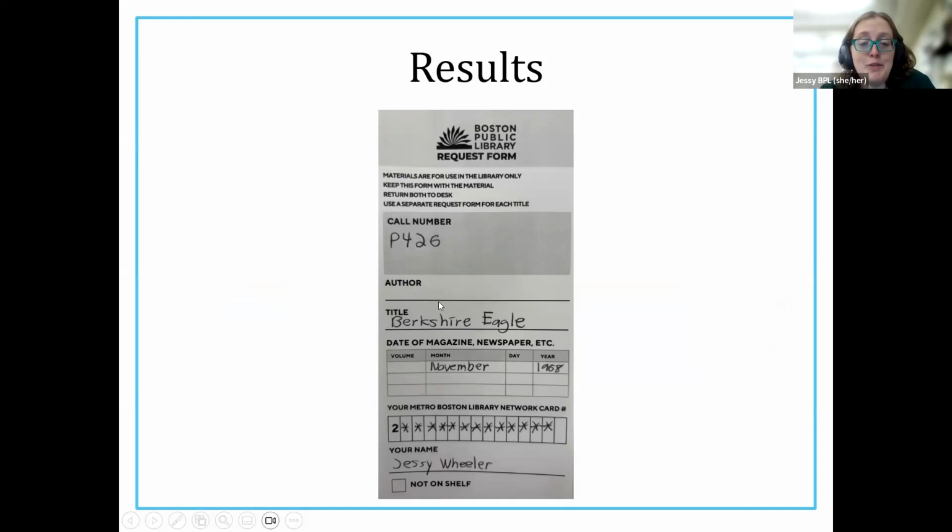Because it was November 1st, we're going to want to look for November 1968. If you're looking for someone who died towards the end of the month, you might want to request the beginning of the next month too, because it was very rare for things to be published that quickly. It might take a few days. So if she had passed away at the end of October, I would probably request October and November just to cover my bases there. And then down here, you'd write your library card number and your name. You'd give the slip to one of us and we'll go get it for you.